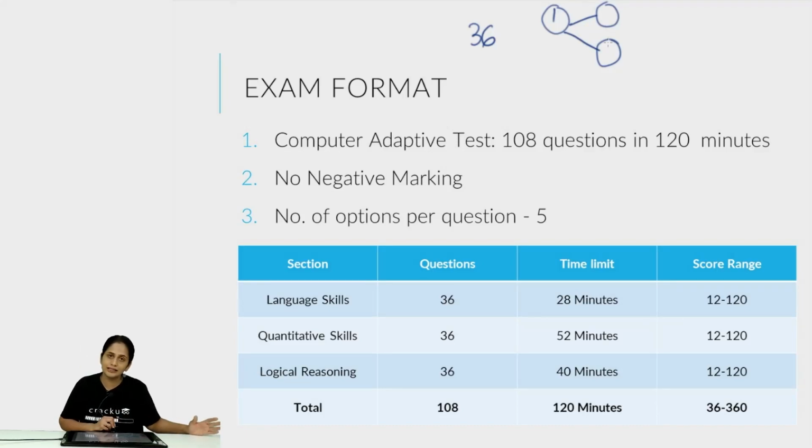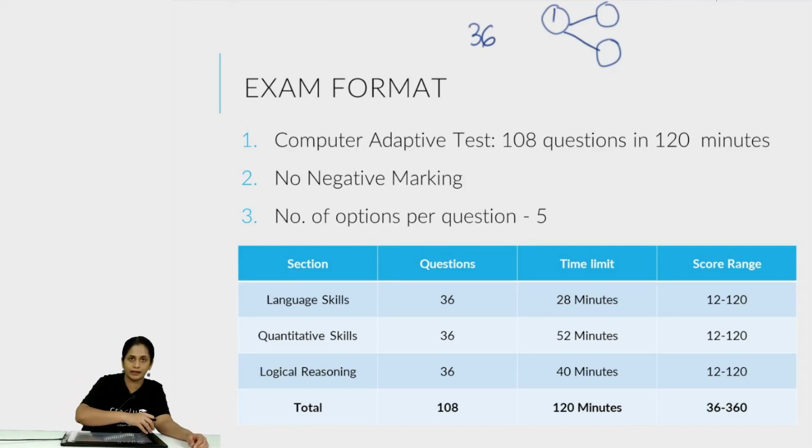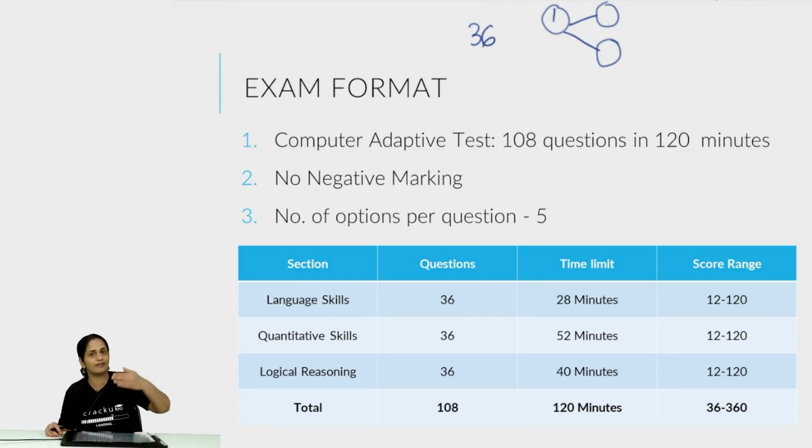So the 36 questions are not selected by default. Everyone's exam will be different. Everyone won't solve the same set of 36 questions. There will be a pool of 10,000 questions, from which questions will be picked based on your particular attempt, your particular difficulty level. If you see that your difficulty level is marginally increasing with time, that means you're actually doing well. But don't worry if it suddenly drops in difficulty level.